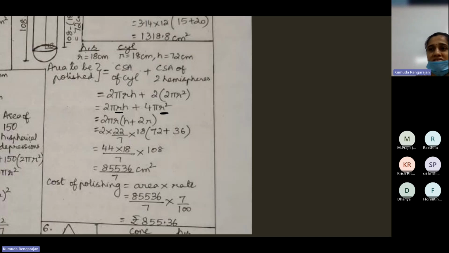Because whenever we see a fraction, we are used to dividing and writing the decimal. It's okay. So you spend that 3 minutes extra to find the decimal value. Fine, you have it. Then later when you proceed to find the cost, there you should realize that 7 paise is per centimeter square. Let me take the fraction itself to get the exact value. You should realize that. So even if you found the decimal value, don't use it for further calculation. Use the fraction for further calculation to get the exact value.